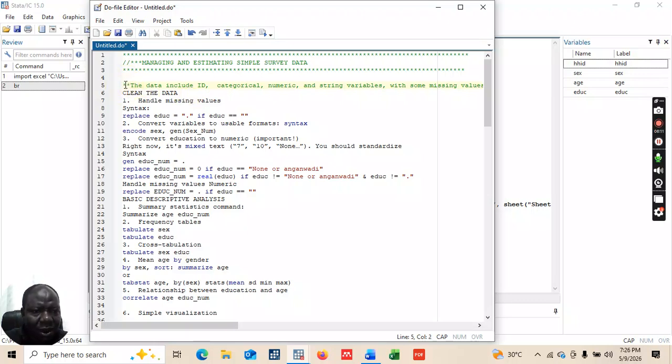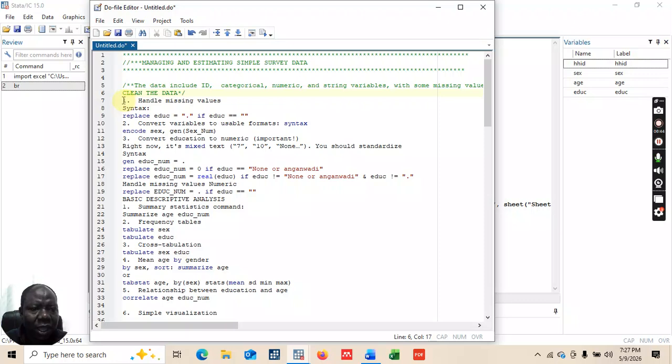Because it's a long one, you introduce forward slash. If you're not sure where the endpoint is, it can take all the document as text. So for you to show where your text stops, you end by typing star and forward slash. Meaning all of this is in the form of text.